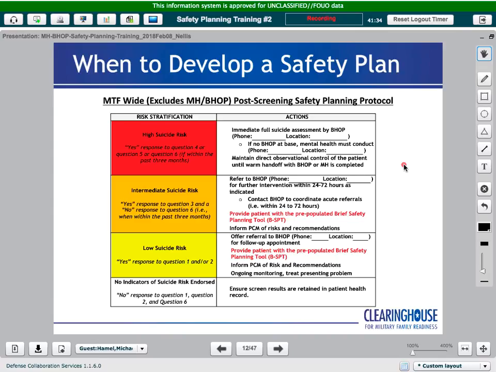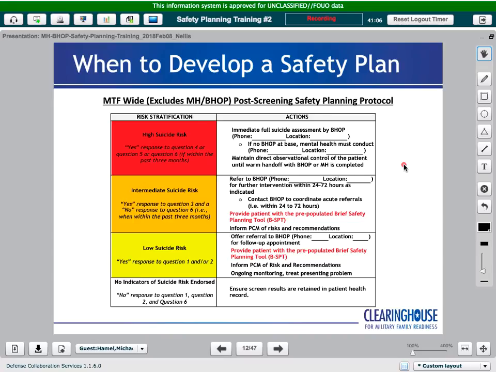Absolutely. So this is just an example of the post-screening safety planning protocol that you folks are already pretty familiar with. The only addition that's been made to these is a specific provision for what should be done in regards to safety planning. On the med group side, so BHOP and the wider MTF, you'll see there in red that for intermediate and low suicide risk patients, they'll be providing a patient with a pre-populated BSPT, so the Brief Safety Planning Tool card.